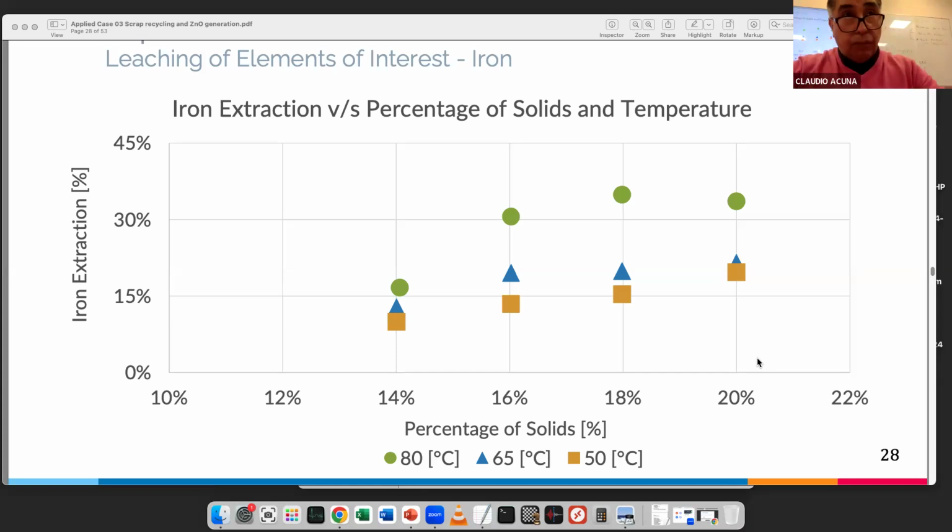In a different project, not this one, where we work with zinc concentrate in an autoclave, the most difficult thing to do is separate iron. So we have a specific paper on how to remove iron. Iron is a bad thing. We need to see how fast it dissolves because it will add contaminants, as well as cadmium and lead. Imagine you have many hours of leaching, you will end up in your soup with a lot of lead and a lot of cadmium, which is going to be difficult to separate further on.